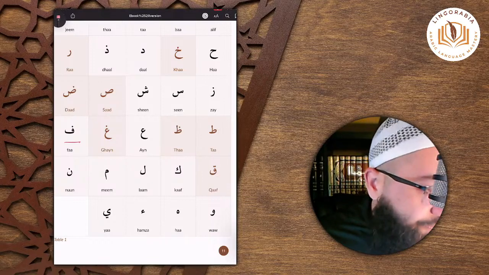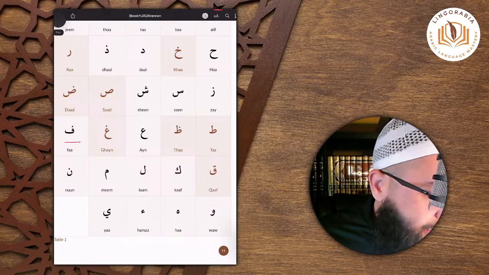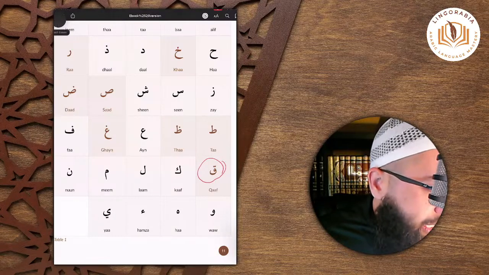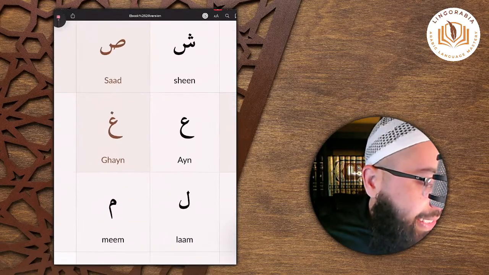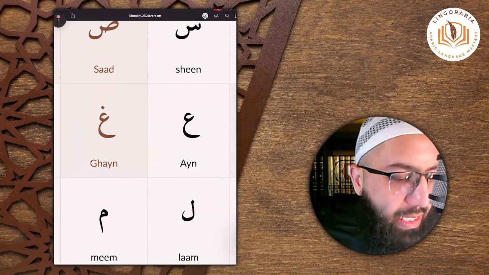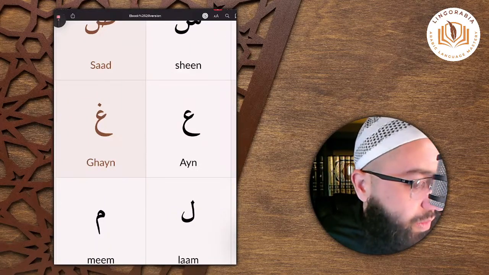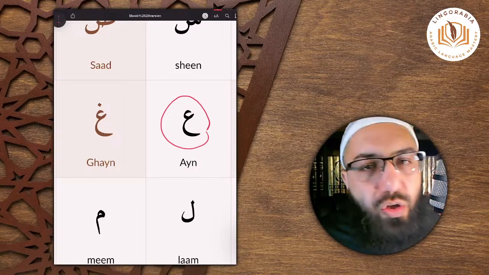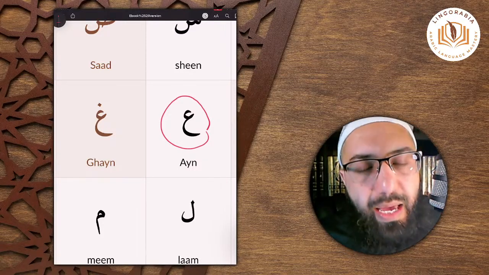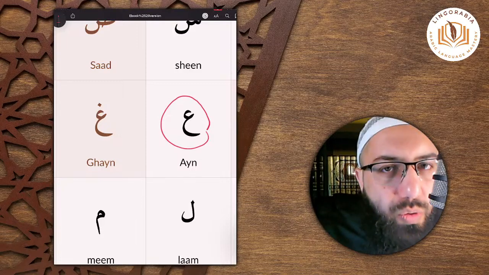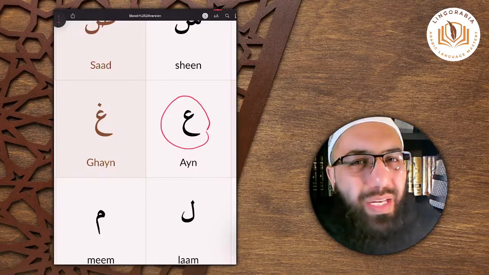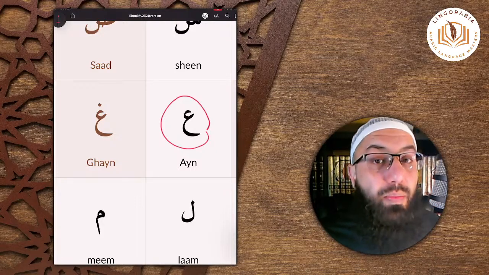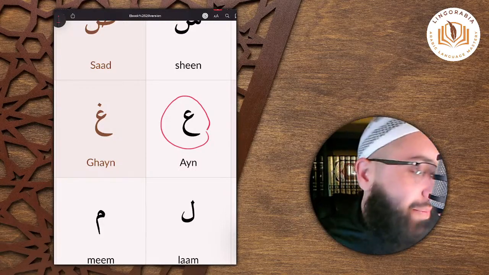Okay, so the fa, guys, the fa is a light letter and the qaf is a heavy letter. One point on the ayn and the ghayn. The ayn, brothers and sisters, coming back, the Q, right? The Q is sometimes used to say qaf, okay? But the Q doesn't make the same sound. That's the problem. With transliteration also, this is the problem. It is not exactly the same, okay?